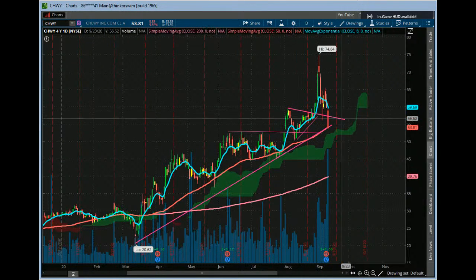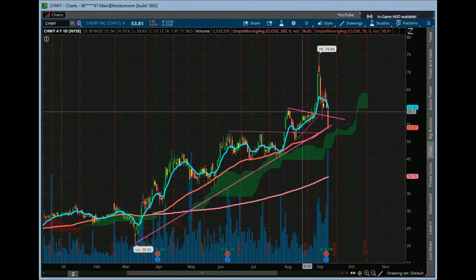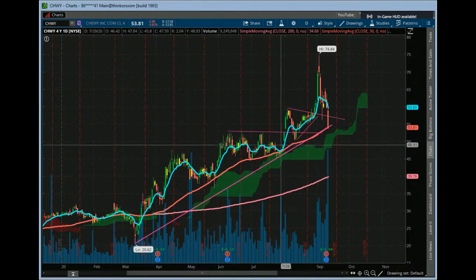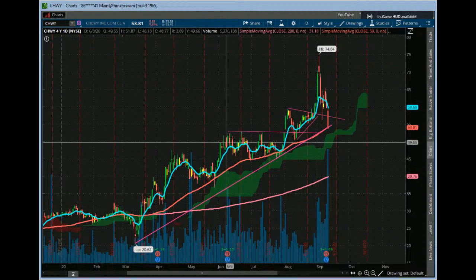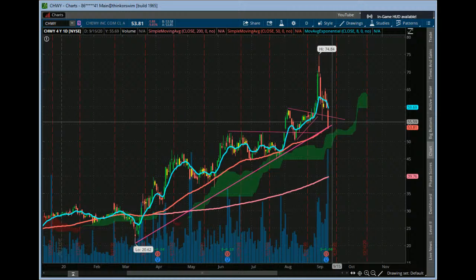This prior geometric line might come into play if we get above it, right? We might get over the 80-MA and see where it goes. But again, got to be careful with Chewy. Sometimes for swings it'll give you a couple days and then it just goes dot dot dot for a while. Here it's like up for a couple days and dot dot dot. So this is really tough area to hold anything, right? So let's see how it goes. Let's look for some options on it and see if it can rally off of this and give us some plays. Otherwise, a breakdown below here, right? Could see some more downside movement.